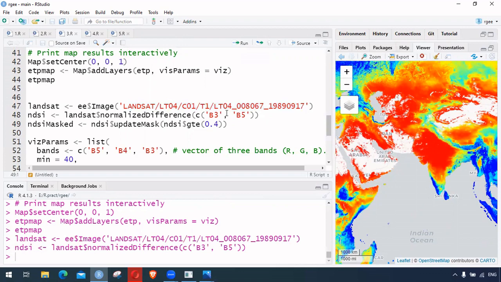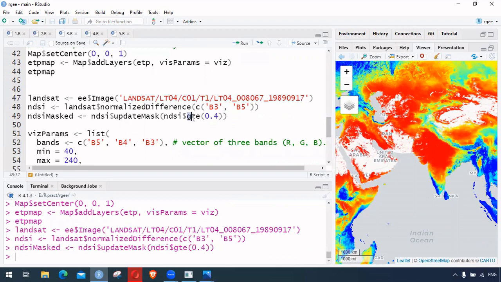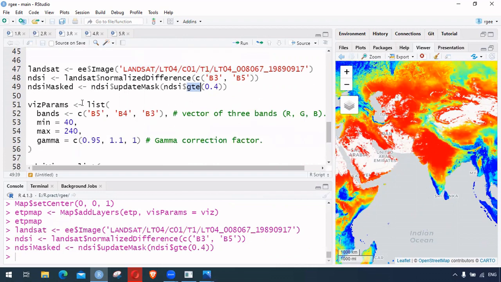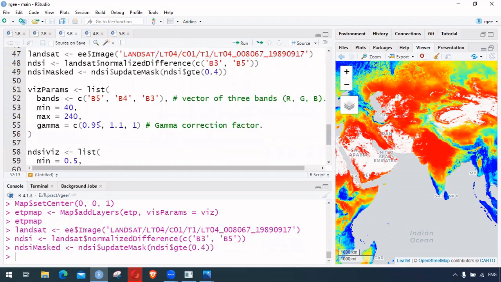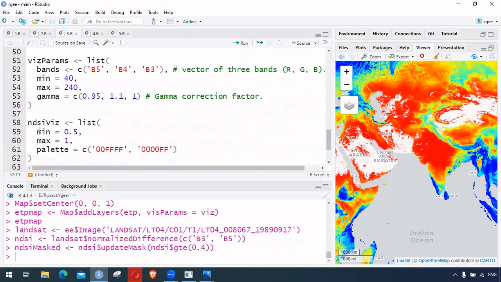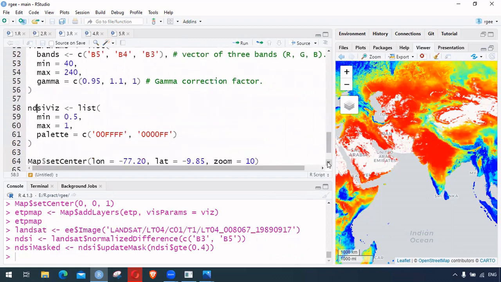This is similar to the NDVI, and then here we have this gte 0.4, so anything that's greater than 0.4 will only be kept. And here again we have the visualization parameters. We see the bands being provided, minimum and maximum values, and then different gamma values. And then we have this NDSI visualization with minimum and maximum. So these are again similar to the Earth Engine code editor.